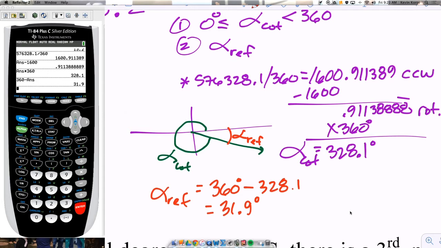Reference angle. How many other angles within one positive rotation, other than 328.1, have a reference angle of 31.9? Three others. Very good. There's always one in each quadrant. There's going to be one in quadrant 3, one in quadrant 2, and of course the one in quadrant 1 we know right away is 31.9. Every angle in quadrant 1 that's between 0 and 360 is going to be between 0 and 90, and therefore its own reference angle.